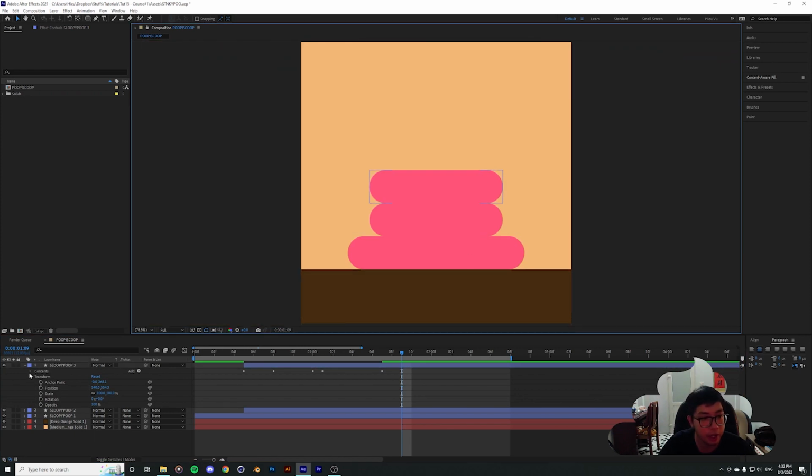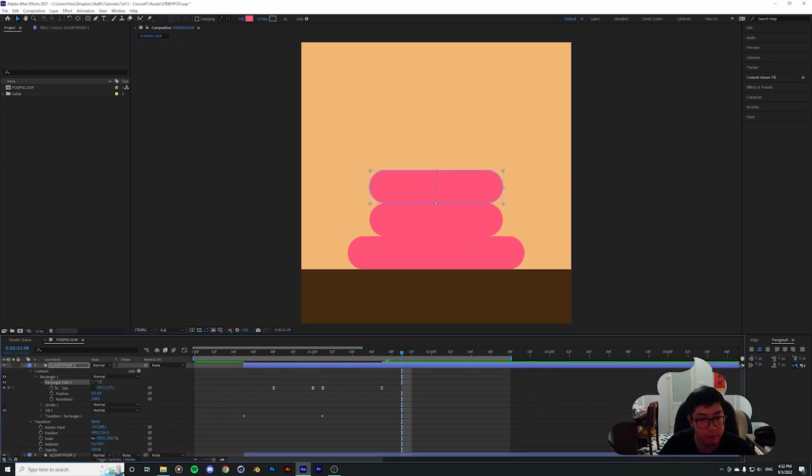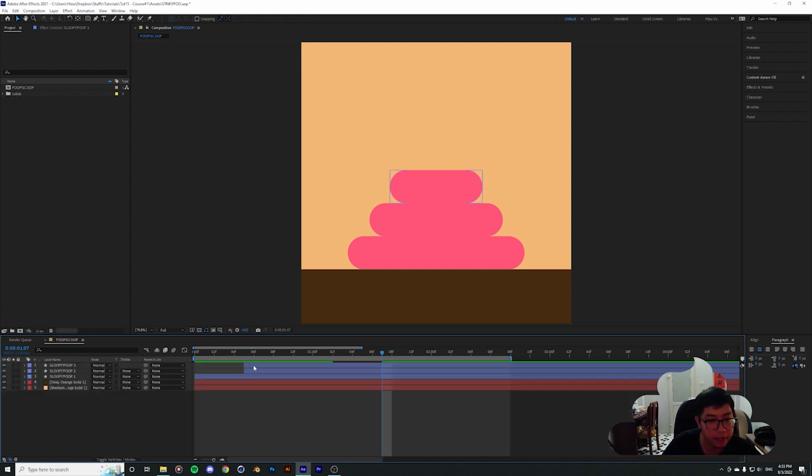And now we can head over to the contents and bring up all the keyframes. Make sure you move the timeline over here. Even if you highlight this keyframe and extend it out, it's going to create a new keyframe wherever your time indicator is, and it's not going to change this value at all. And it's going to look pretty wacky. So I'm gonna roll it back, delete this keyframe, set the time indicator to where this keyframe is, and then you can drag it down even more to about 370. That's a good number. Then you can offset it by another 5 frames, which is 10 frames over here. There we go. Now we've got a stack of 3 poops.